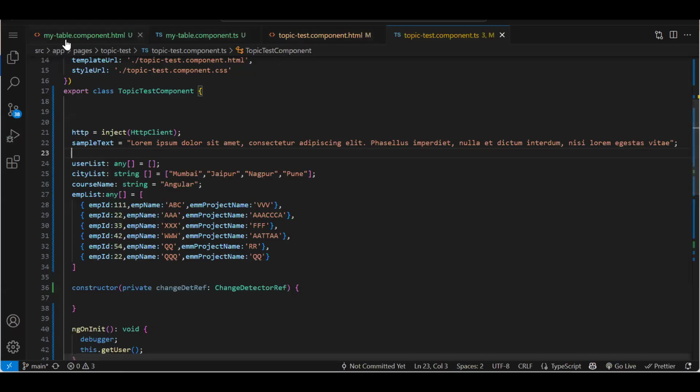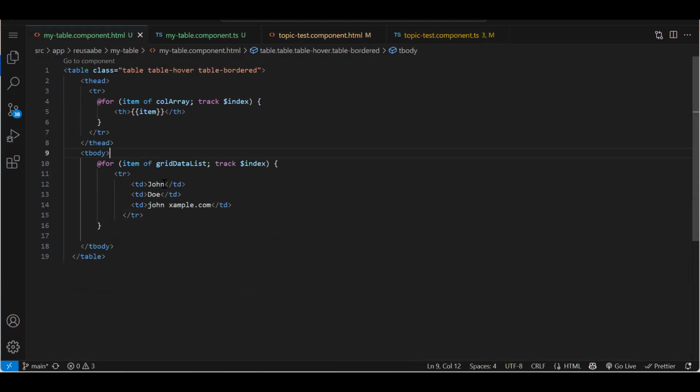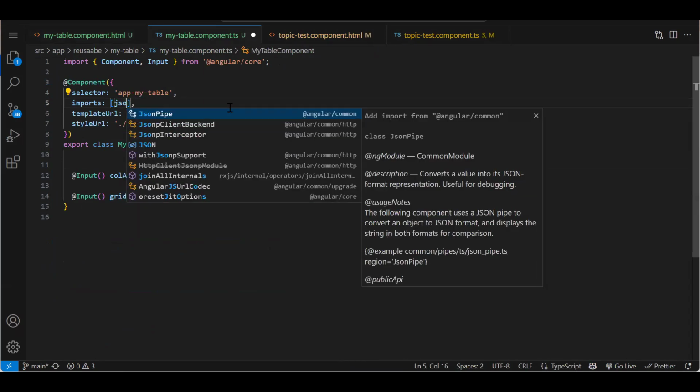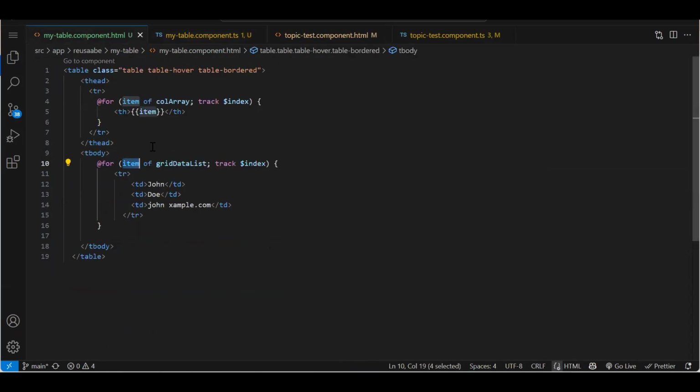Okay. So for that, if I show you, first we will use a JSON pipe, because I need to show what data we are getting. So I will print the item over here first, with the JSON pipe.